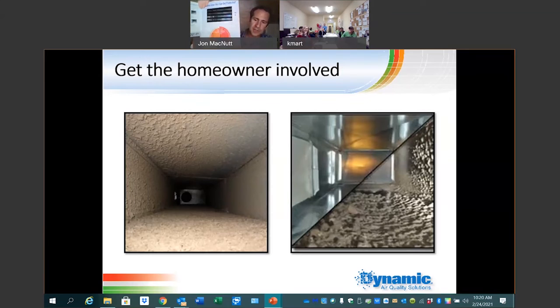According to the Centers for Disease Control, they say not only do we have dirt and dust, and I point at the dirt and dust pie down here, but they also say we have airborne viruses and bacteria. Sometimes we get some surface growth inside of our systems. We also have things that smell inside of our home. Someone forgets to take the trash out. Maybe it's a wet dog. We get different odors inside of our homes, and there's chemical gases, things like that. Would you mind taking a look at this?